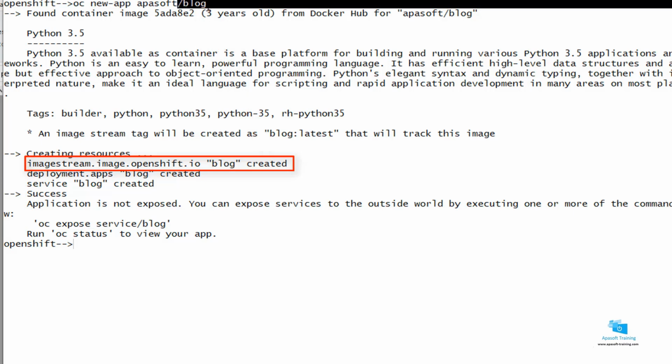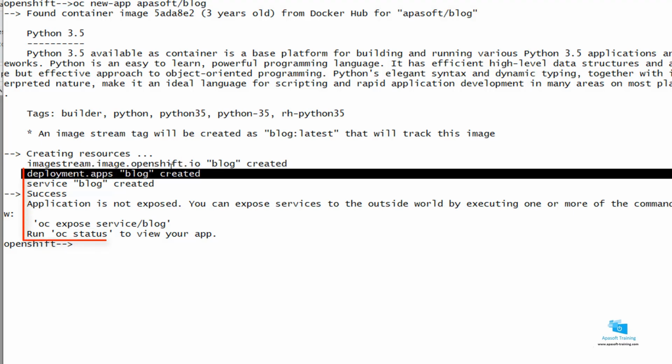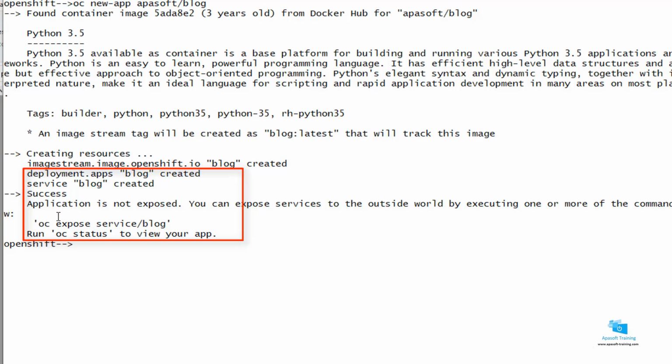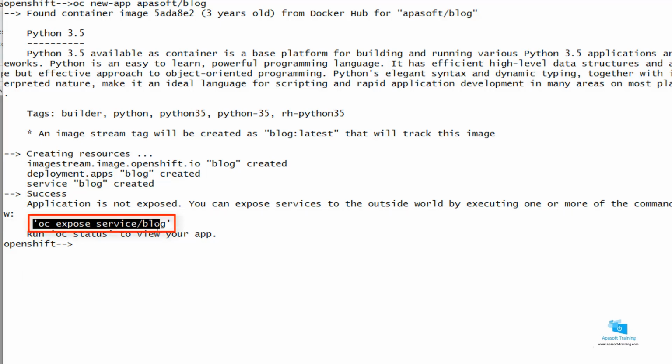You see that the name it put at the end is the name of the image. Then it has created a deployment for us. It has created a service for us, and by default, it has not created a route because, well, it's not normal to create routes just like that, unless the application is a front end. Then you have to decide if you want to create it or not.